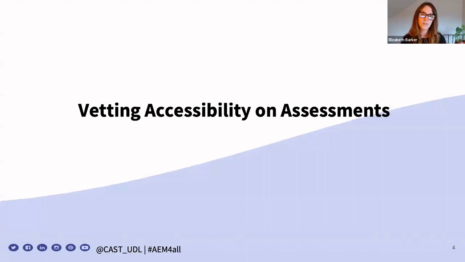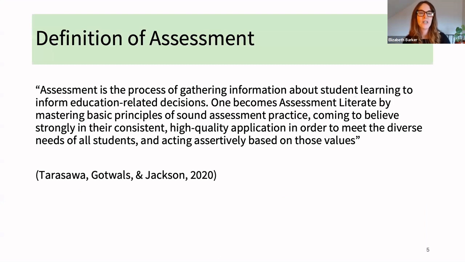So we have a lot to cover on vetting accessibility on assessments. This is going to start off broad. We're going to talk about the definition of assessment. We're then going to narrow down into the definition of a disability. We will narrow down into the definition of accommodations and accessibility, and then really get into those accessibility points for assessment.